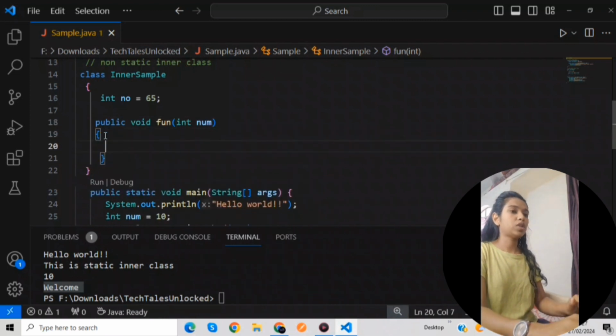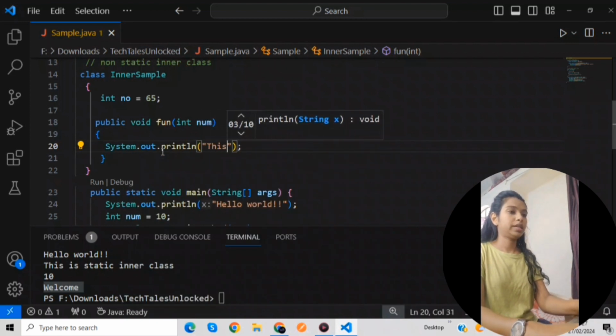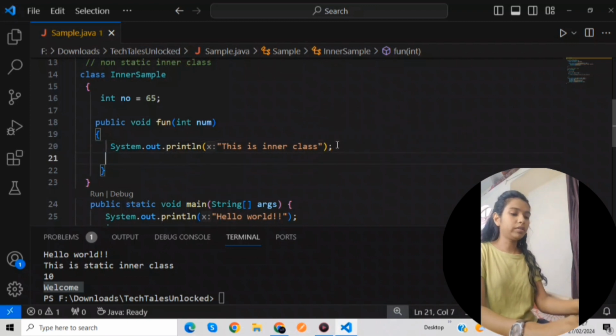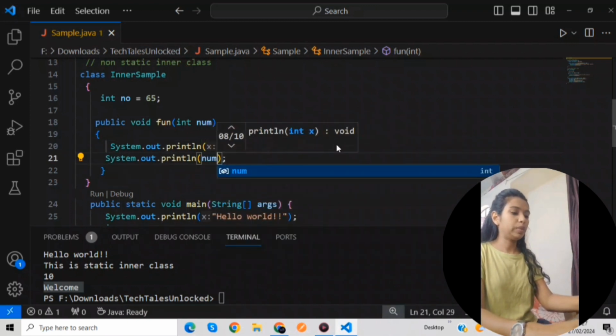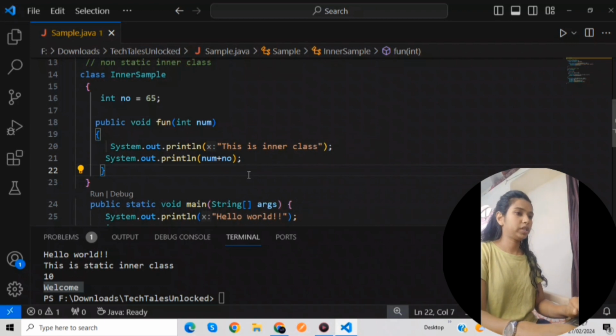Great. So now what I will do is I will sysout "this is inner class", and inside here what I will do is I will add num plus no. Yes. So great.